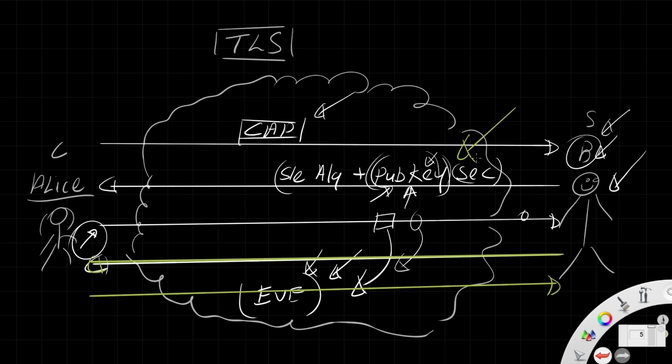The answer is mostly practical reasons, performance reasons. This public key infrastructure or the RSA algorithm is very expensive to compute compared to something like straightforward AES. AES is symmetric. All the symmetric encryptions are very straightforward to calculate.